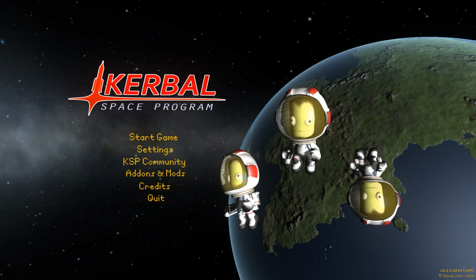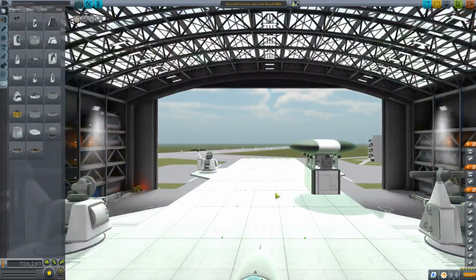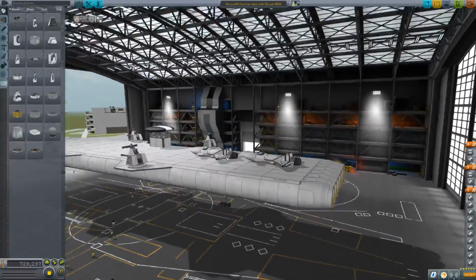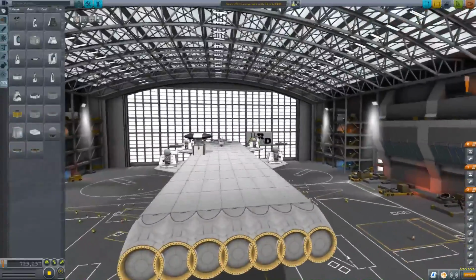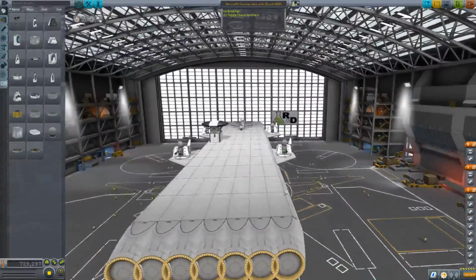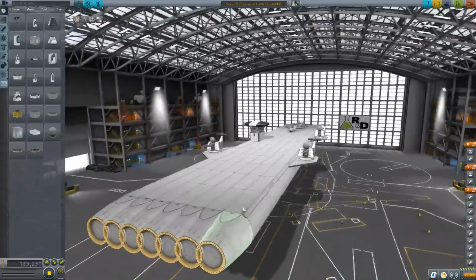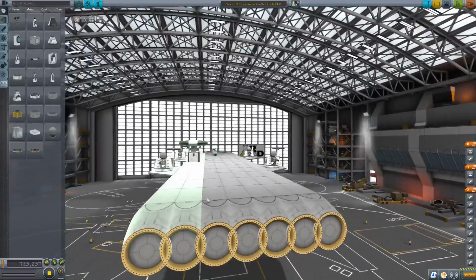It is time for more plane reviews, starting with an aircraft carrier. Yes, an aircraft carrier by GethDreadnought. I've actually been wanting to take a look at this for quite a while, but I just didn't have the time, and I felt that this really deserved some time put into checking it out. It follows a similar concept to the aircraft carrier I started working on and never finished, of just being a bunch of these, what are they, Mark III fuselage pieces that are just stuck together like this.